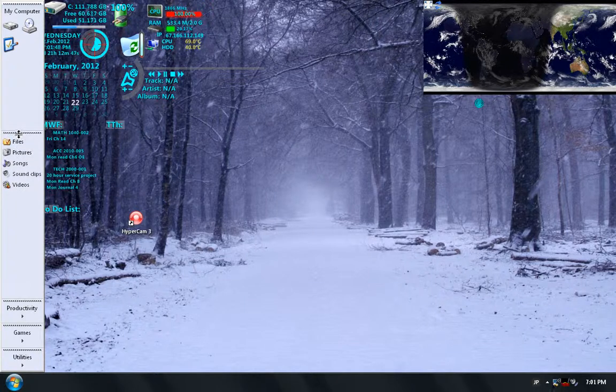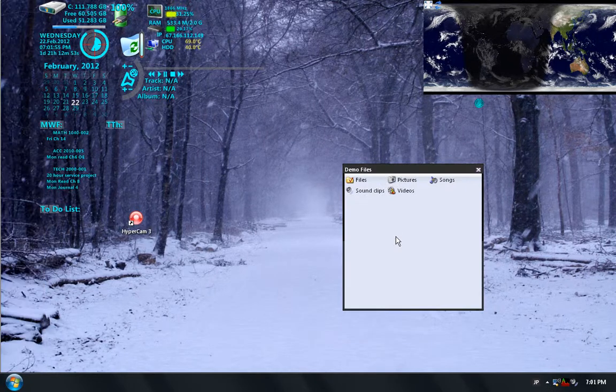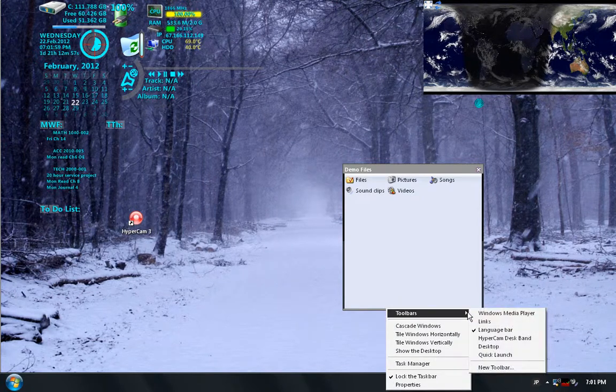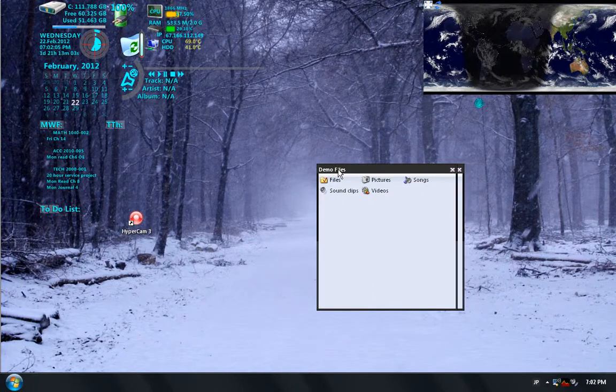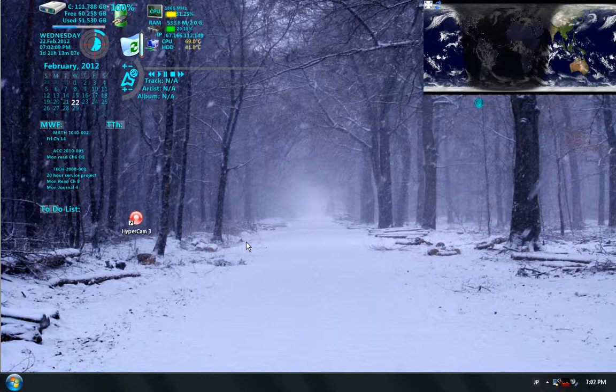If I wanted to, I could also move it further out here. And just to do that, I'll demonstrate. And if I wanted to remove it, I would go down to toolbars, and if it was docked down to the bottom, I could uncheck the one that would be there. For now, though, I can just X this, and it will disappear. I would have to recreate the entire thing if I wanted it back. That is about the only drawback to doing this, though.